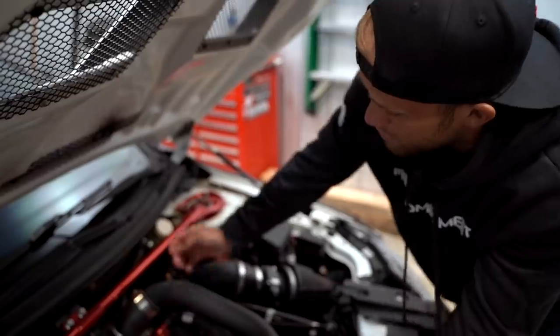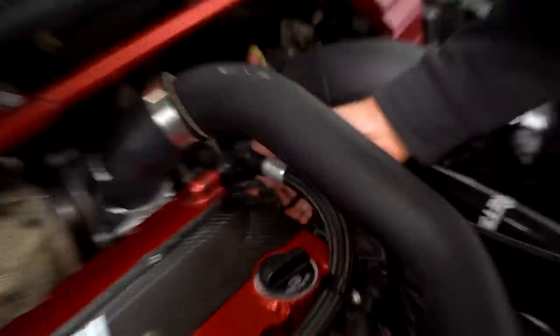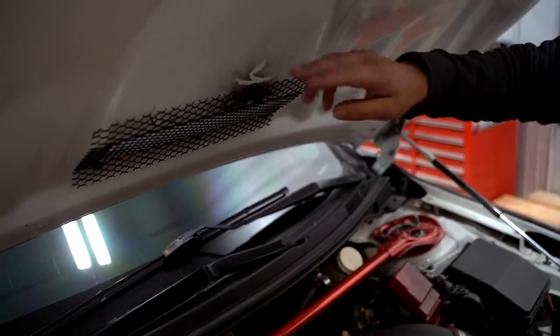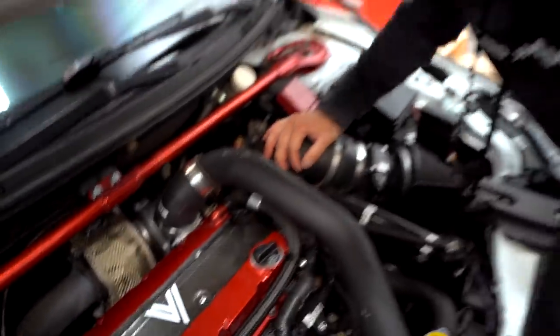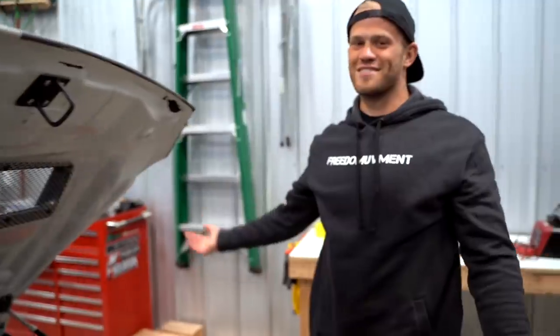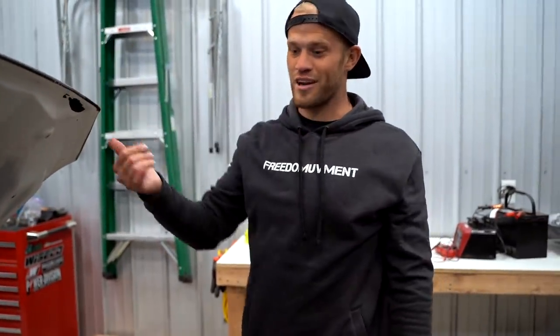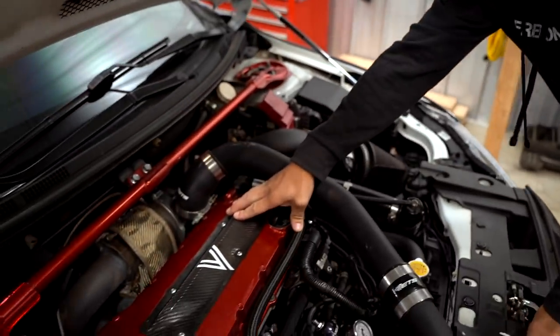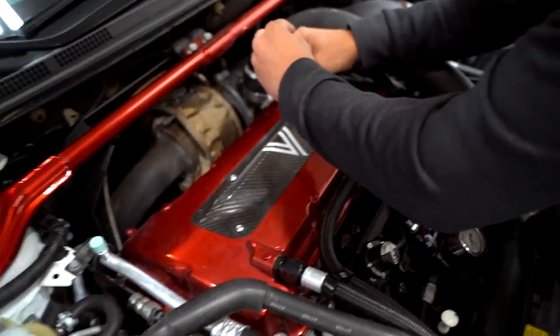Thankfully Jared was able to get it out because that's the only damage we have — the melted harness right there and a burnt hood right there, which honestly just wipes right off. Big shout out to Jared, thanks for not burning my car all the way down, just a little bit. I was in Cancun, just got out of the shower, and he calls me like 'bro, we gotta have a talk.' I'm thankful we didn't lose the car — it could have been a very bad situation. Let's pull off the coil cover and see what's going on.